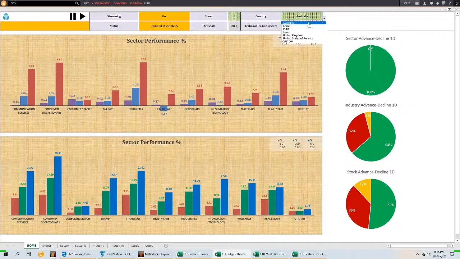That is fine. I just wanted to demonstrate that in addition to analyzing and trading in the USA market, you can use Q Edge and certainly Q Index and Q Vital and Q Global for global markets, not only for the USA market. Q Elite on TradeStation is the only program that works on the USA market only, because TradeStation doesn't have data for other markets. I'm going back to the USA market. Okay, it is done.